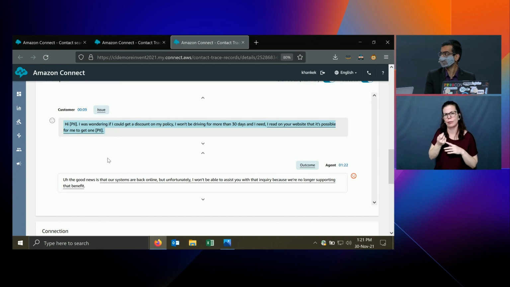Is there any extra charge for this? No, no extra charges beyond whatever you're paying for Contact Lens. It's part of Contact Lens. So it is part of Contact Lens, and you can avail of it absolutely free of charge. Yep. Everybody just got a huge upgrade on their contact centers. Absolutely, yeah. And the power of cloud. Yeah, absolutely. And the fact we have a contact center in the cloud.